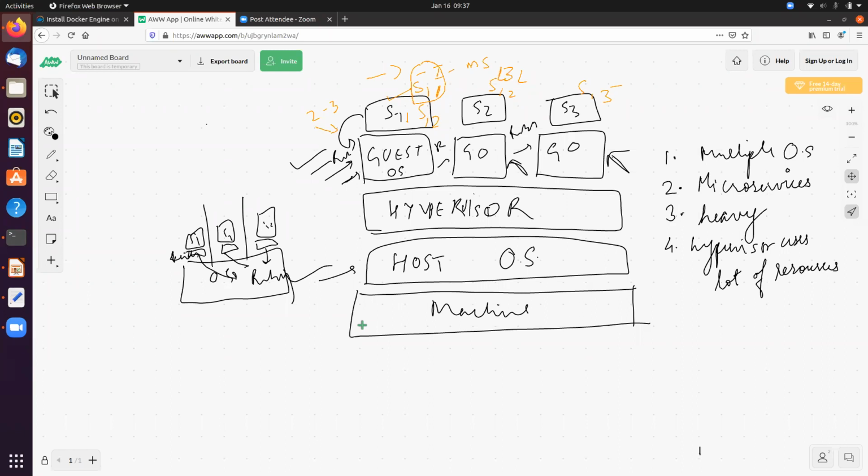So I think the other aspect is that if you look at the memory consumption, right? Think about each OS takes, let's say, 4 GB in the basic sense. And of that 4 GB, it can even occupy 2 GB for its own working. So essentially you have 2 GB here, 2 GB here, 2 GB here, 6 GB is just gone in 3 guest OSs. Then you have the hypervisor taking a certain amount of gigabytes. And then you also have the host OS, which is also consuming something on its own.